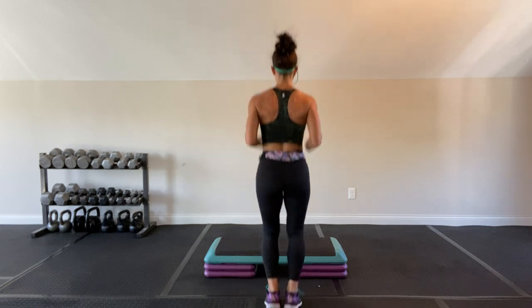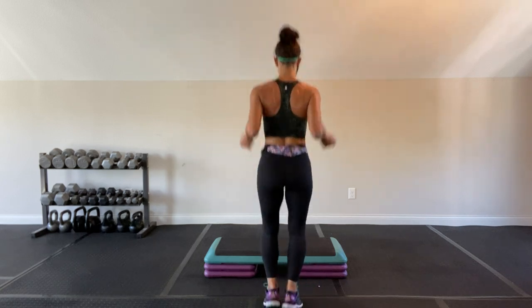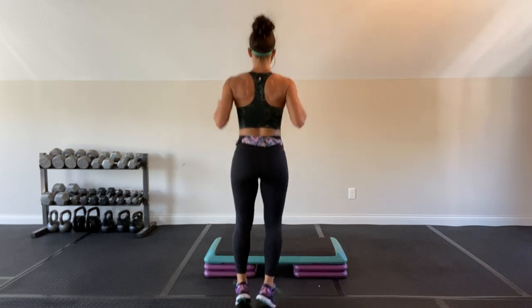Jump rope. All right, so when we leave with the right, we're gonna turn over our right shoulder in that jump rope. You don't have to turn. This is the same, face to the front. That's fine. Let's add it on.